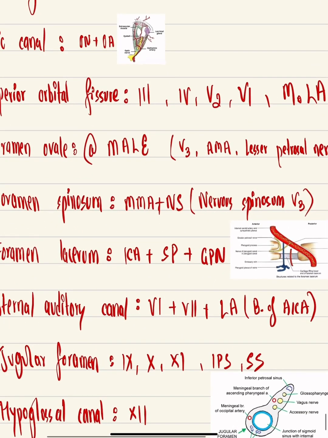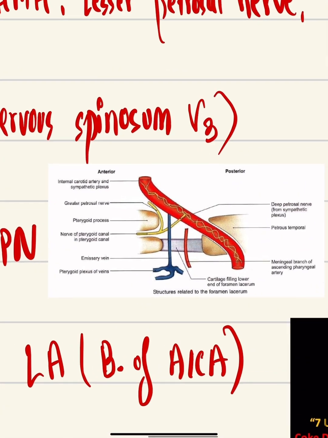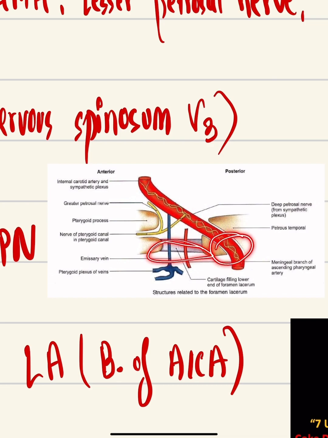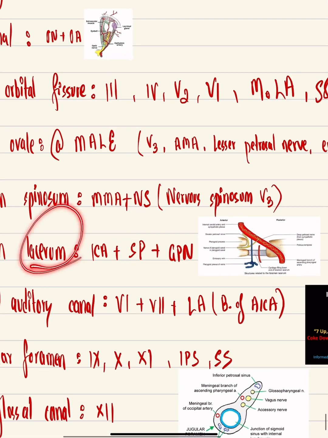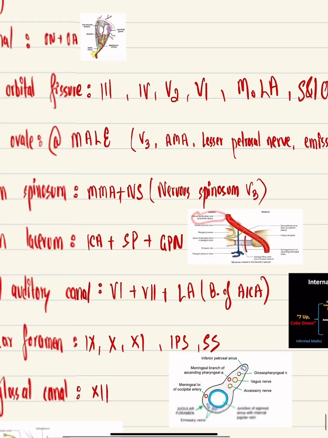And here comes our foramen lacerum. Foramen lacerum has inner and outer portions. The outer portion is closed after birth. The internal acoustic meatus and the foramen lacerum are seen from inside. The main content of foramen lacerum is the internal carotid artery, sympathetic plexus and greater petrosal nerve. You can see here the greater petrosal nerve, sympathetic plexus with the internal carotid artery.